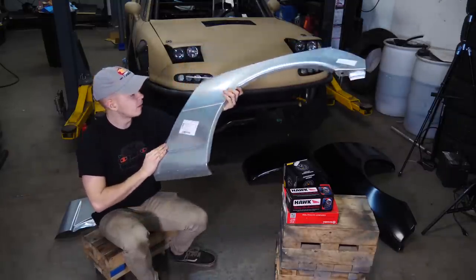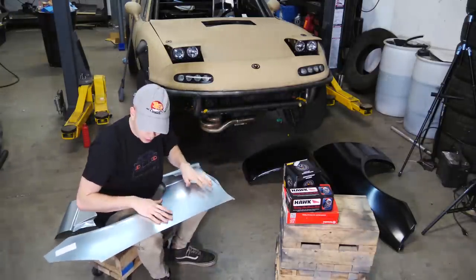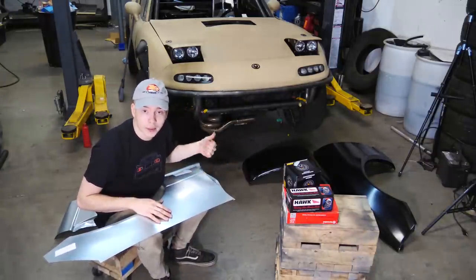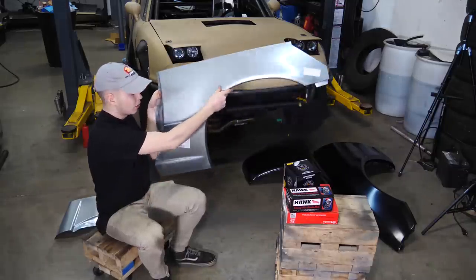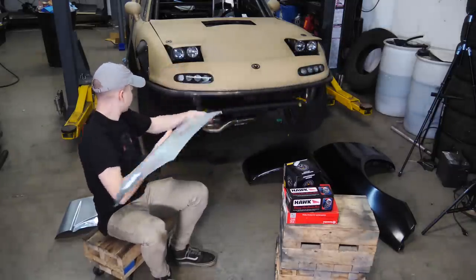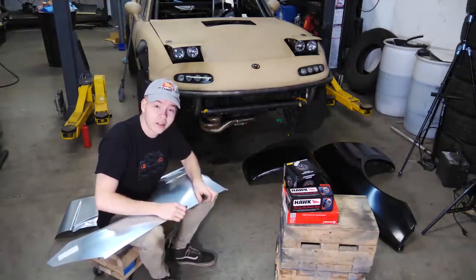This is just a big thing of galvanized steel. It's really, really nice. Unfortunately, once we mount these new pieces, we're gonna have to cut them up because we've got big, big tires on here and they don't fit the stock body lines. So we'll cut out the wheel wells. We'll cut out the front fenders. That's gonna be painful cutting up brand new stuff, but we have to do it.